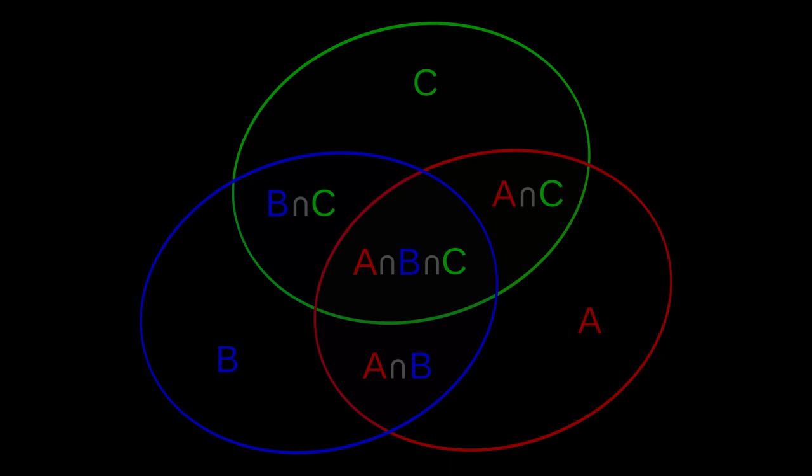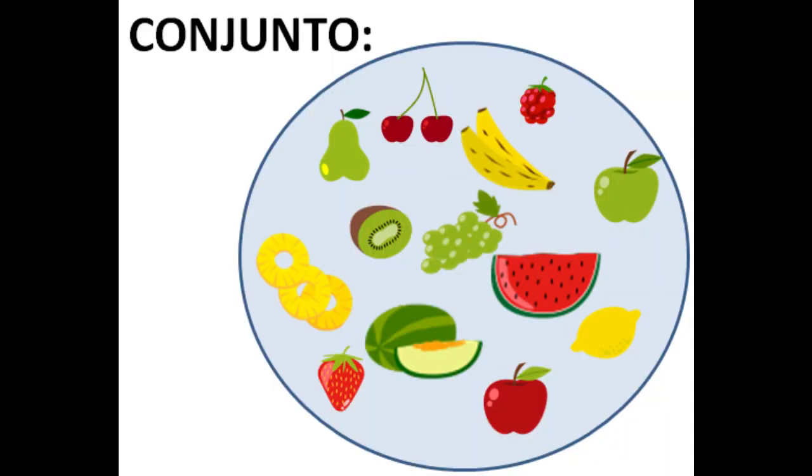Principle. What are sets? In mathematics, a set is a well-defined collection of distinct objects, considered as an object in its own right. These objects can be anything: numbers, letters, shapes, or even other sets. The objects in a set are called its elements or members. Later, I will share some examples.